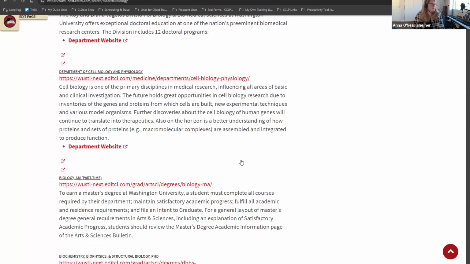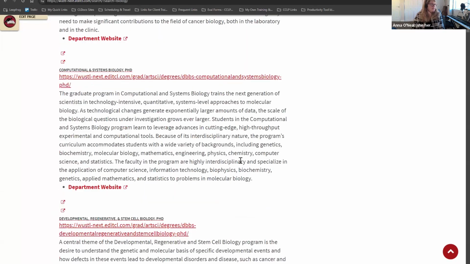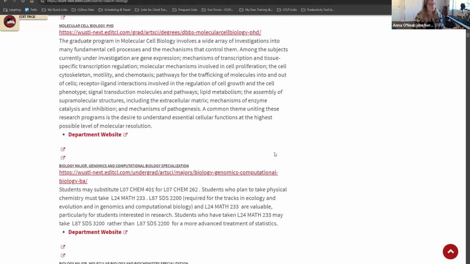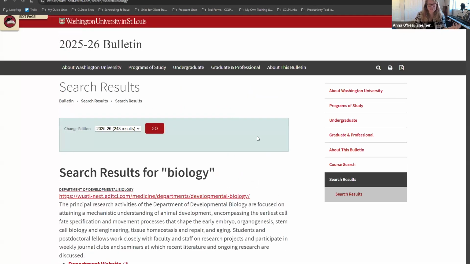And then as we go further down, it'll be more like there is a program that requires a biology course or something. So the goal of the search is to be a hierarchical search. Feel free to test that out as you search. Maybe that is the easiest way for you to access your pages. So that's a basic introduction, and a basic look at how to navigate.